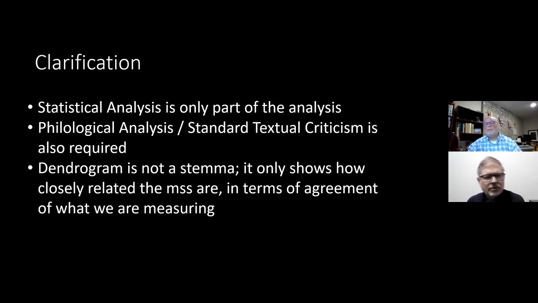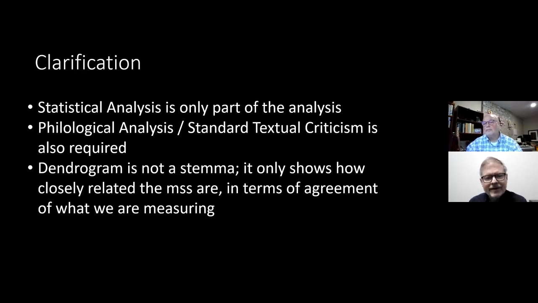I'll pause at this point. So we do statistical analysis and believe it is a very important part of what we do. But that's just part of the analysis. Eventually, we require philological analysis and textual criticism. Some of the techniques of that and practices for actually determining the genealogical relationship. That leads into the next point.